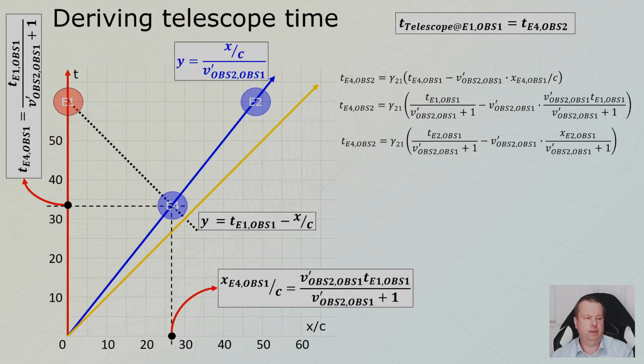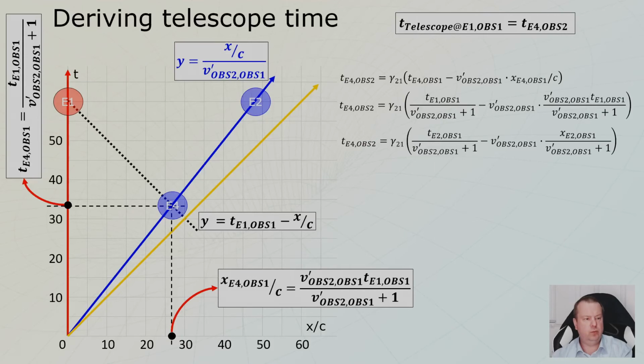Let's begin with the time. The first is the time of event 1 through the eyes of observer 1 is exactly the same time of event number 2 through the eyes of observer 1. So we are replacing t event 1 by t event 2. That's the first replacement. Then in the second part of the equation we see v prime multiplied by t. Vt is just a location, right? So we can fill in, that will be the location of event number 2 through the eyes of observer 1.